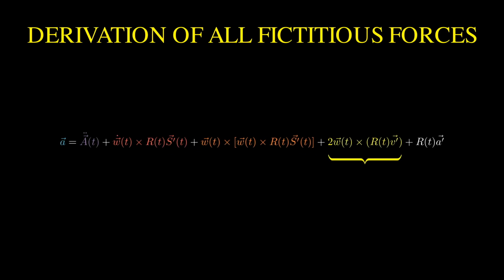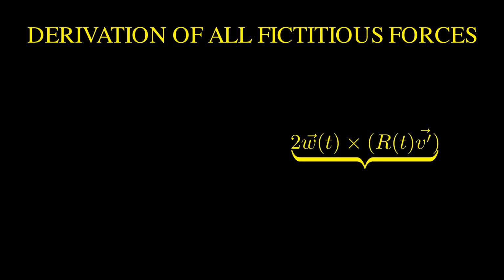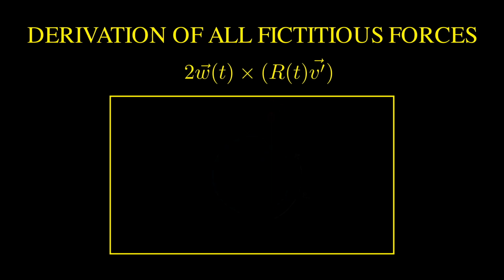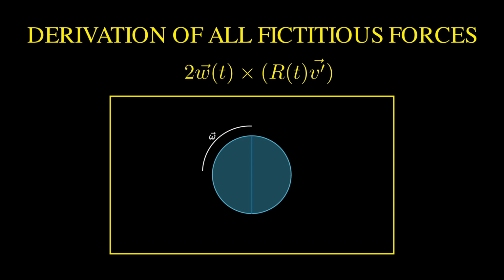The fourth term instead is called Coriolis acceleration. This term is quite a tricky one, since it involves cross products between the angular velocity and the relative speed of the non-inertial system. To better understand, we can go back to the rotating disk. As mentioned before, we have a point of view of an inertial system, and as the disk starts spinning, we can see that the ball, that moves in a straight line, is not affected by any fictitious force. If we now switch point of view to be on the rotating disk, the Coriolis force will make the ball have a completely different trajectory.